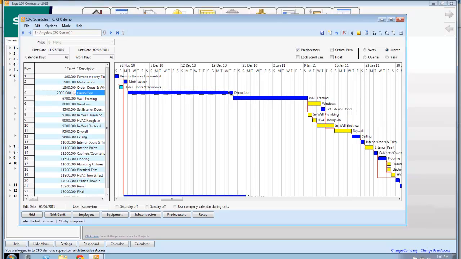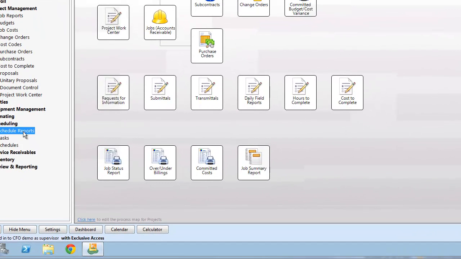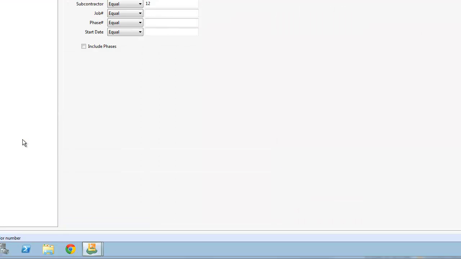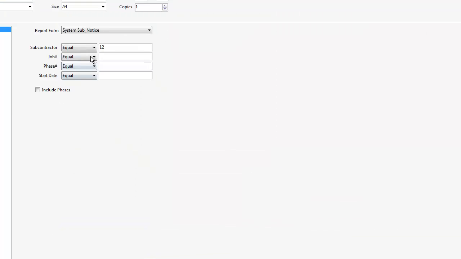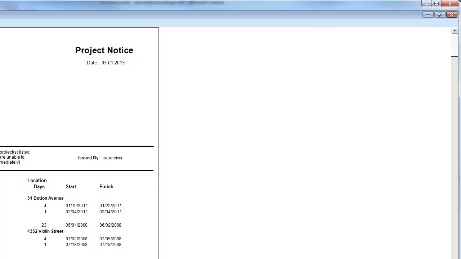I can just drag that back, and all of the items that were dependent on that being done have moved back with it. Why is that important? Because somebody's doing this today, and that's notifying your subcontractors. Once I get all those schedules updated for the week, I can print something or email something that looks like this and basically tells my electrical sub, hey, I got you scheduled for 3 jobs. I need you starting on this date and finishing on this date. And these are the tasks that you're supposed to be doing when you're out there.